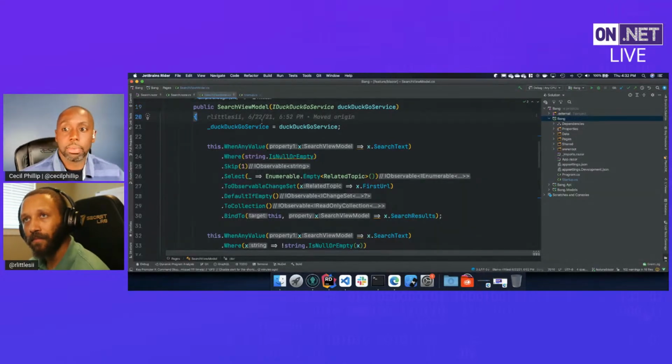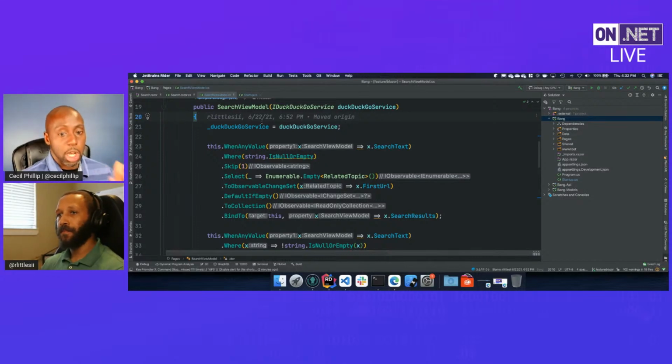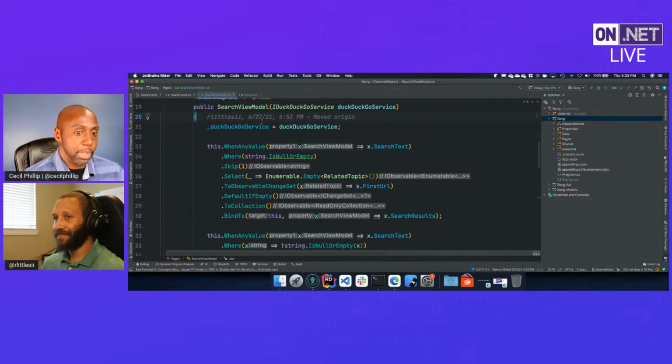which was around how hard is it to learn? I'm paraphrasing the question, but that's pretty much it. How hard is this thing to learn? As we're looking at the code, a couple of things come to mind. Obviously, if you're familiar with C#, that's kind of a prerequisite. But if you're familiar with LINQ, this code looks very readable and approachable. I use LINQ almost every time I write .NET applications. Skip, where, select, these all make sense. I'm guessing Reactive UI probably adds one or two additional operators and things of that nature.